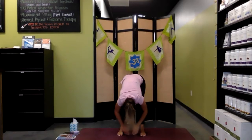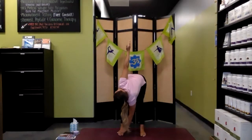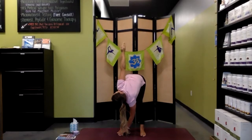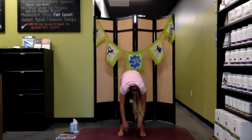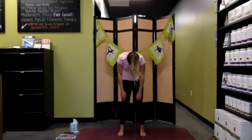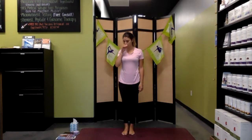Let's do that on the other side. So your left hand, your right foot. Inhale, twist to the right. Come back to center. Slowly come to the top. Then come back to mountain pose.